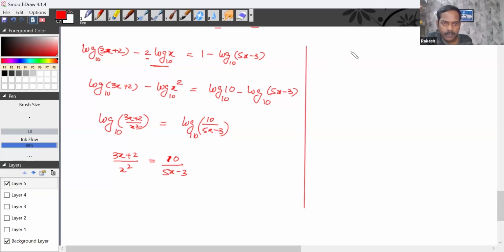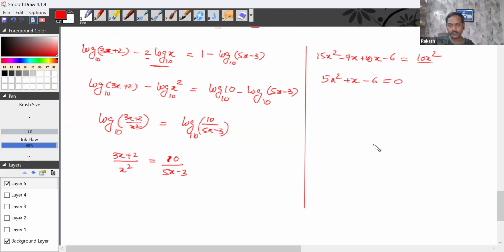So taking the multiplication, I'll be getting 15x square here. This multiplied by this, and this multiplied by this, will be 9x. This multiplied by this will make it 10x. This multiplied by this will give me minus 6. Correct? This will be equal to 10x square, straight up. So 10x square subtracted from 15x square will make it 5x square. These two together give plus x, minus 6 is equal to 0.